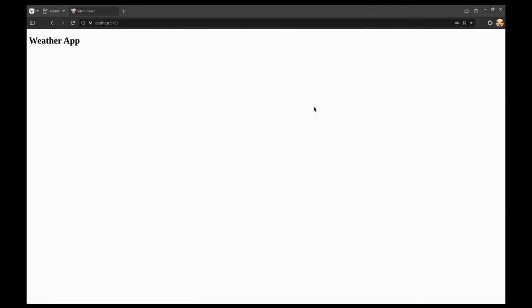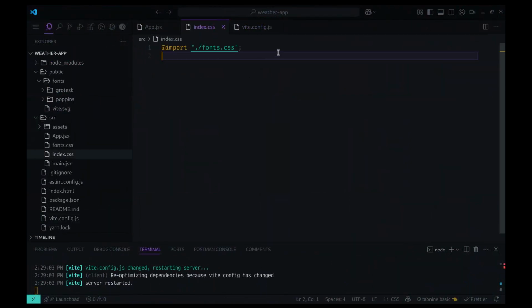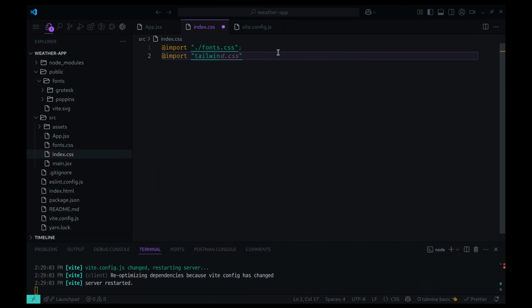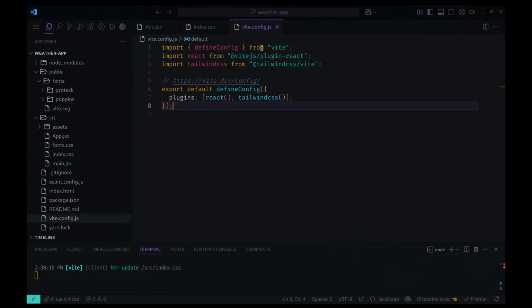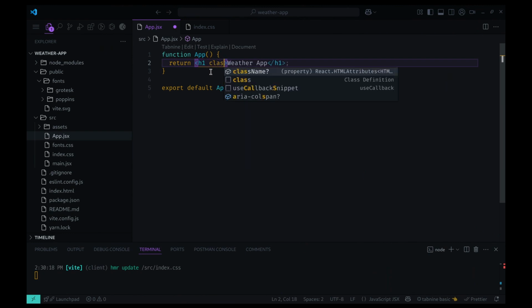There's one more thing I always seem to forget. We also need to import Tailwind into our index.css file. This is what actually pulls in Tailwind's base styles, components, and utilities into the project. With that done, you'll notice that Tailwind is already affecting the project. We're now all set to start using utility classes to style our elements however we like.